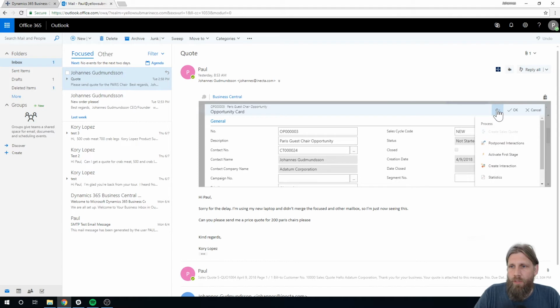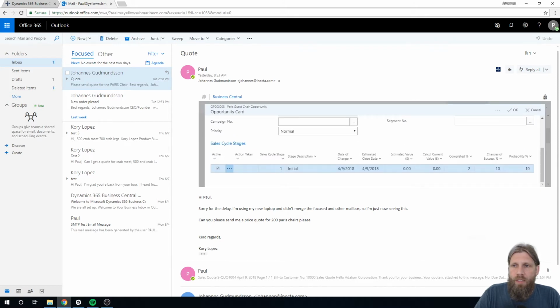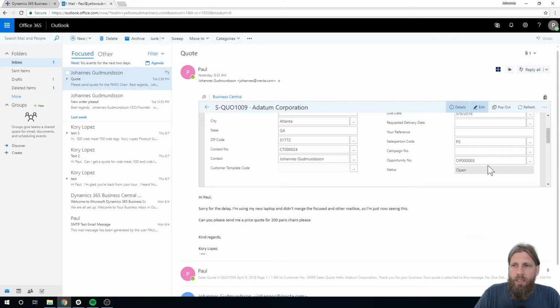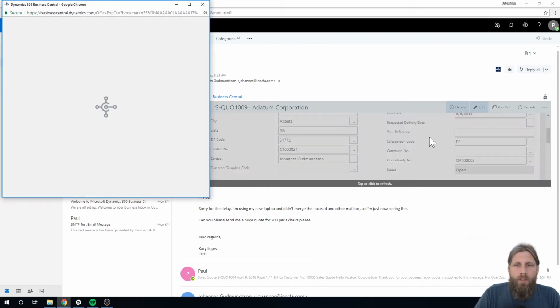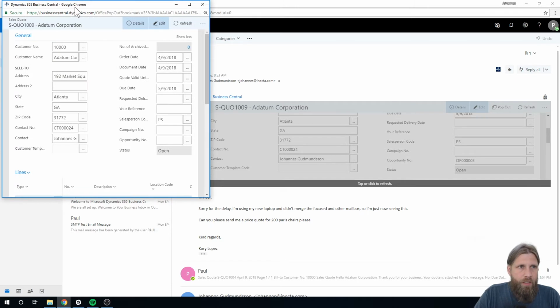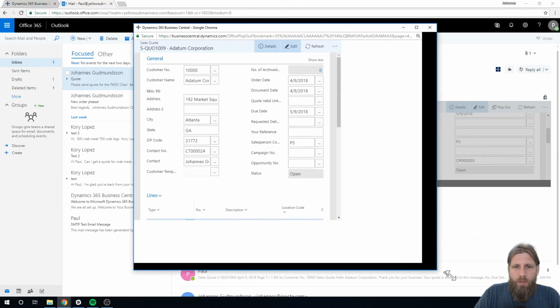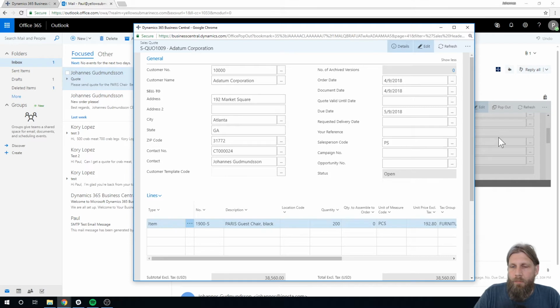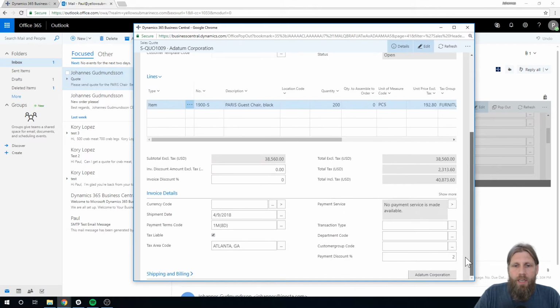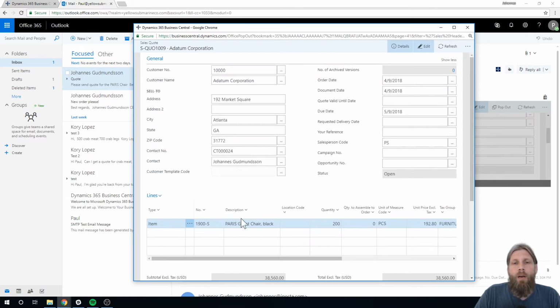Let's see if I can do something here. I can actually go ahead and activate the first stage. Just say yes. And now I have the first stage. So I just hit OK. And one thing that's kind of cool with this, I can actually pop all of this out. So if I'm tired of using this little window here, I can actually get a big window, which is basically the same window I had before, just big window. This is not the client, though. This is a plugin into the Outlook 365. So it's like a plugin client.